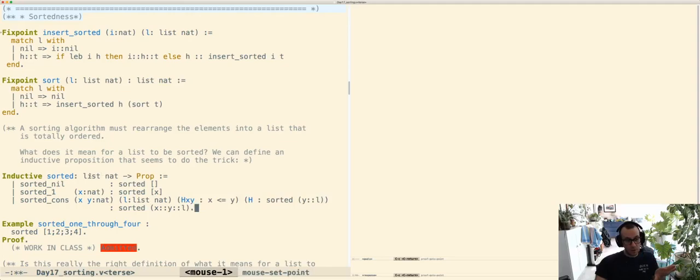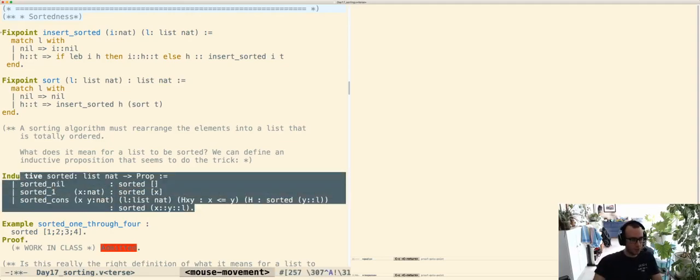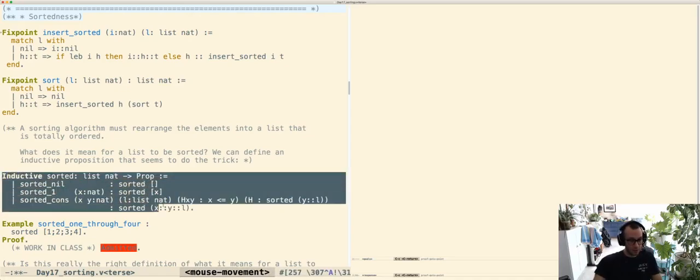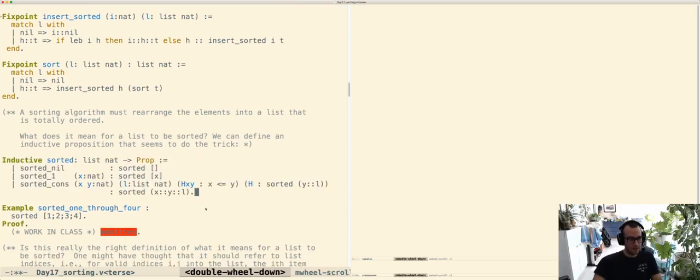I want to note here that we're only talking about list nats because that's the only type we've really defined a proper notion of order for. You could define this in a more generic way if you said, well, give me some notion of ordering and I'll respect it. But it's just going to be easier for us to do it just on nats. It's not hard in particular, it's just some engineering to get this relation to work on more generic types. Okay, so this is a notion of sortedness. You're going to want to check it in your head against is sorted. Think about that for a bit.